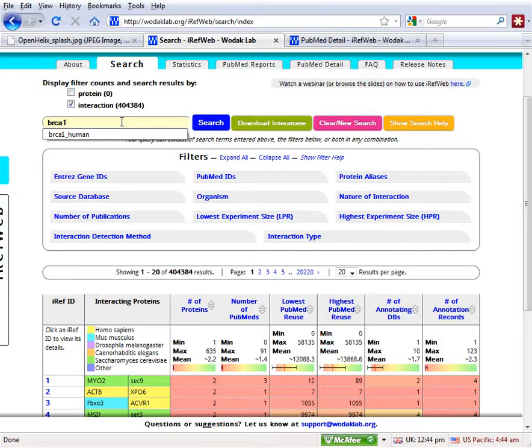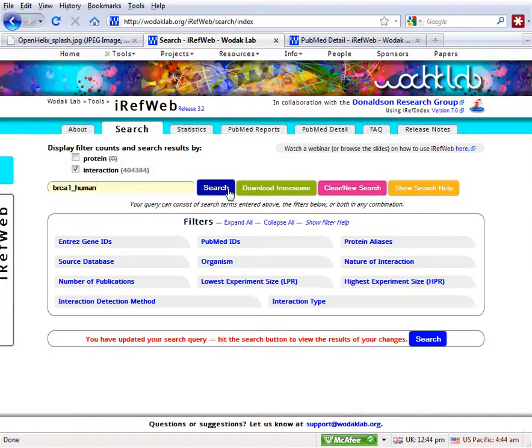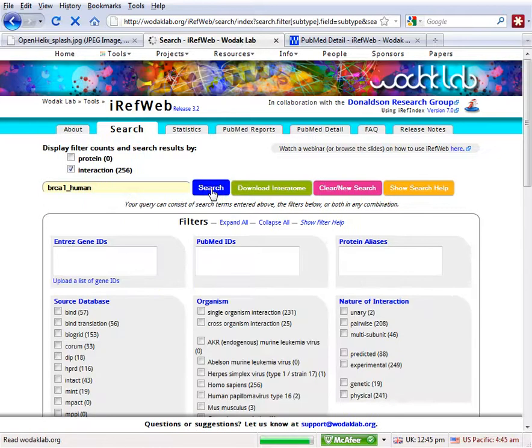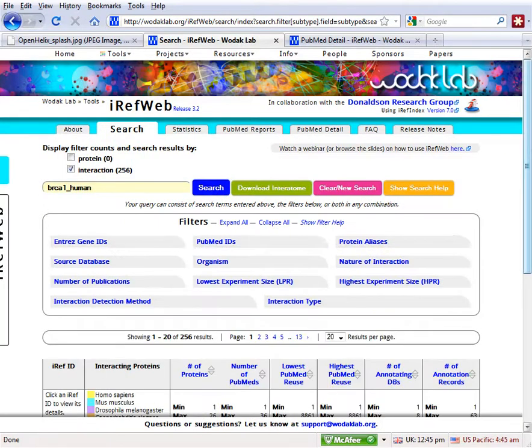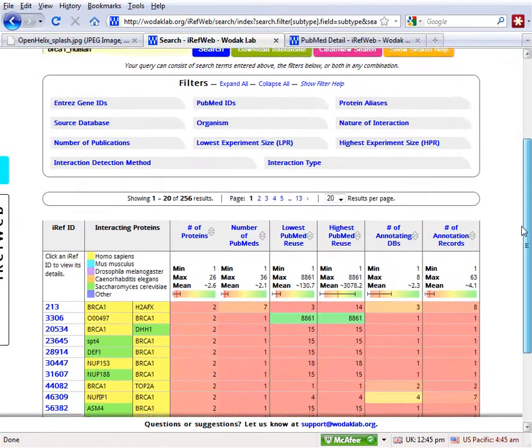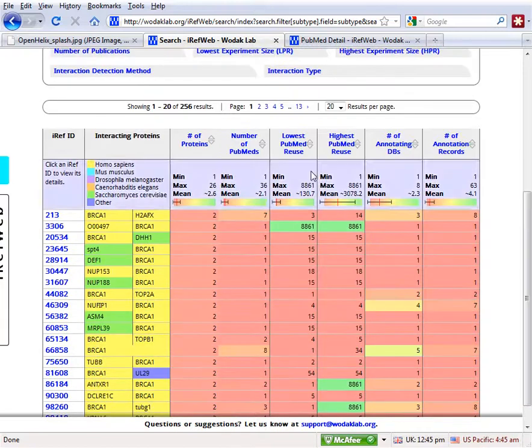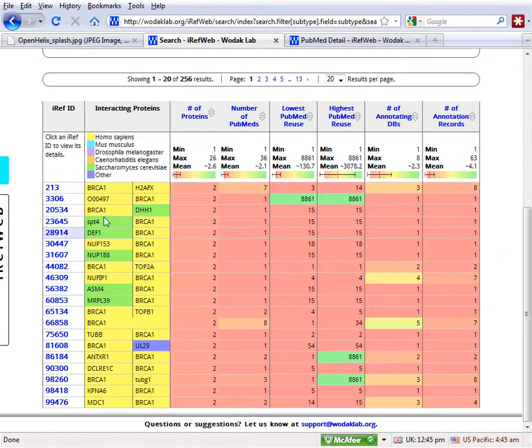Now I'm just going to do one sample search to get started. BRCA1 human is the term that I'm going to specify. Now I could choose to set this up as a search for BRCA1 with an organism filter, of course, but I'll just do this because you can use specific protein identifiers like this if you want. So here you would have access to the records that contain BRCA1 human. And now we've refined this a lot.